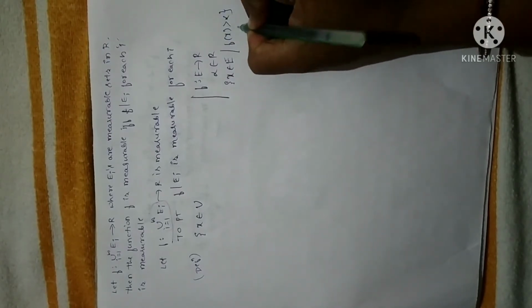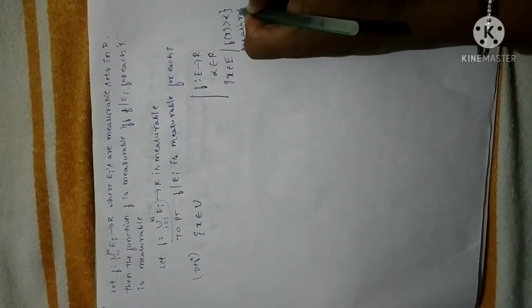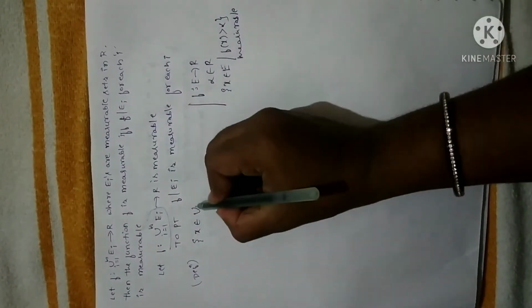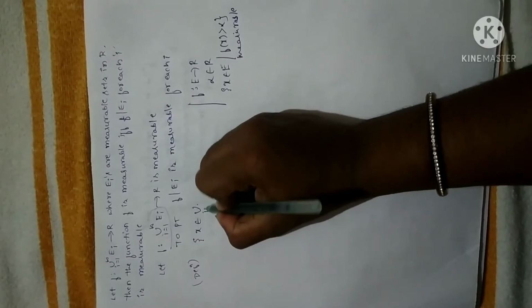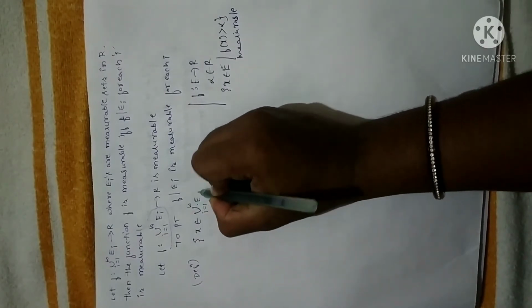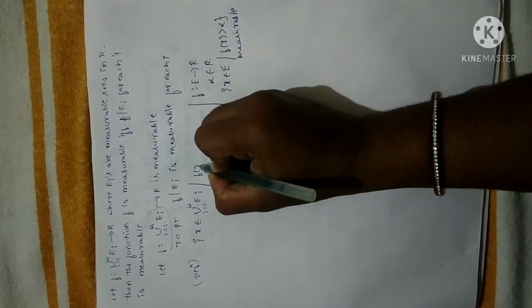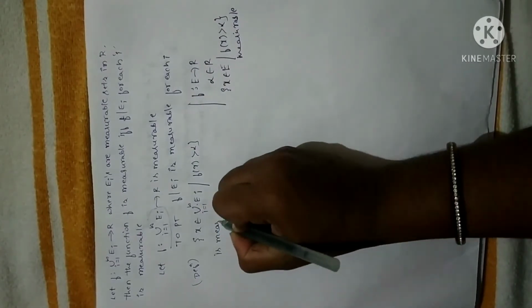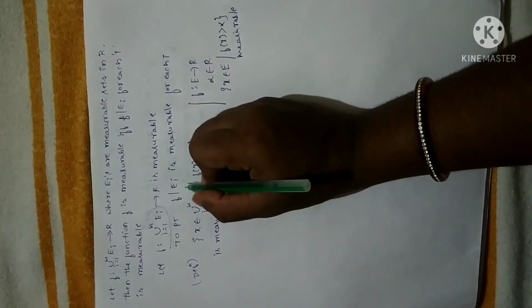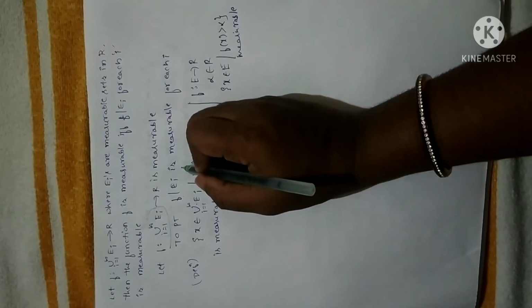This is what the definition of measurable function is. So I am going to apply the same concept here. Now in place of E you have the union. So let me write the union over i from 1 to infinity of Ei such that f of x greater than alpha is measurable. This is what we have assumed. We have to prove that f restricted to Ei is also measurable.